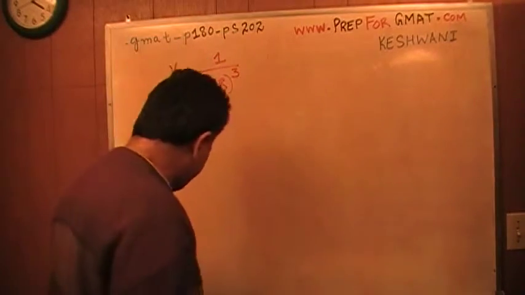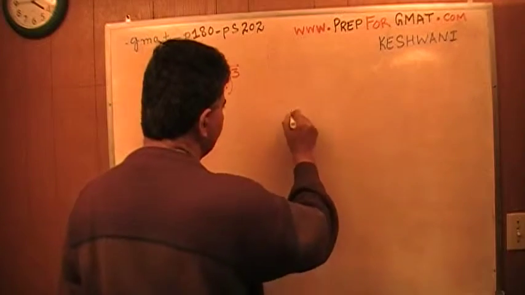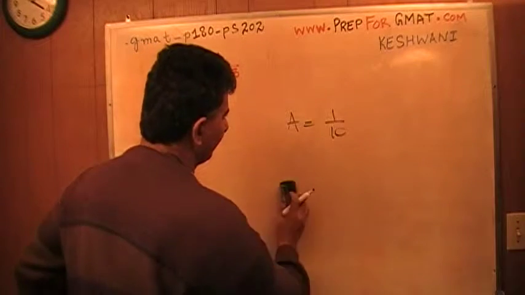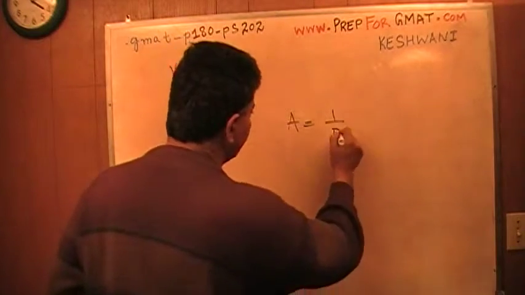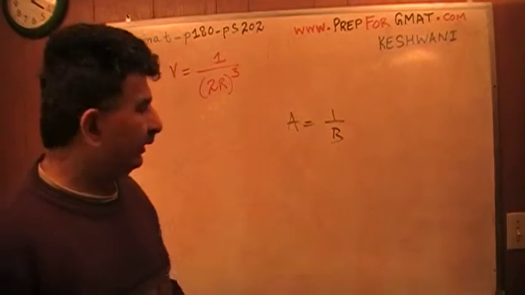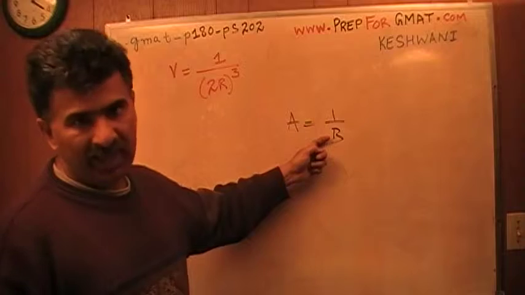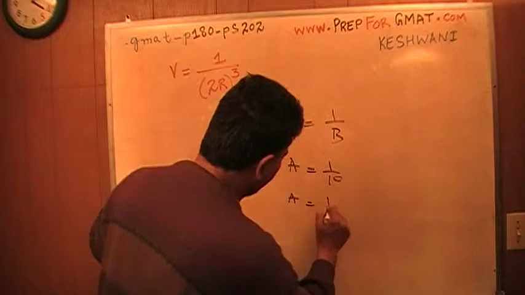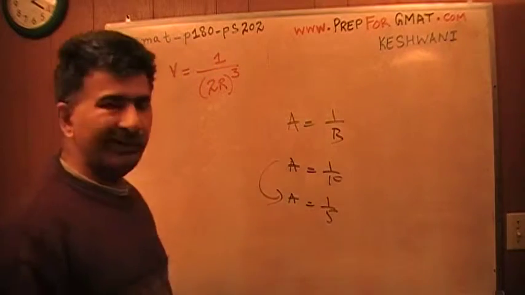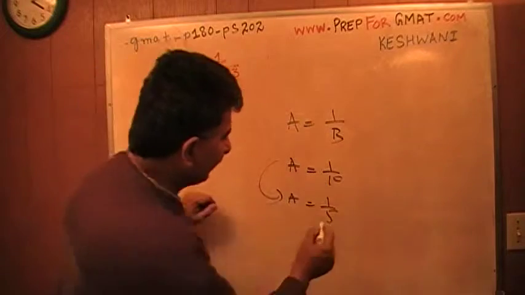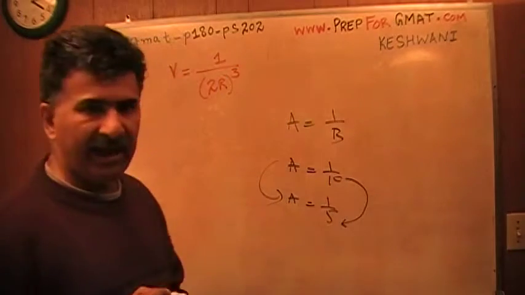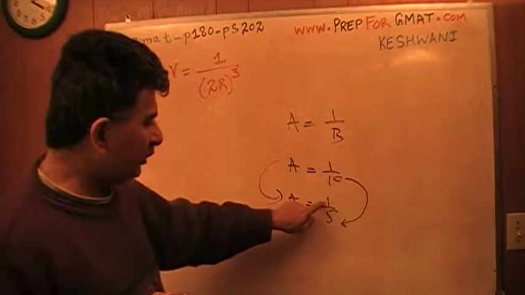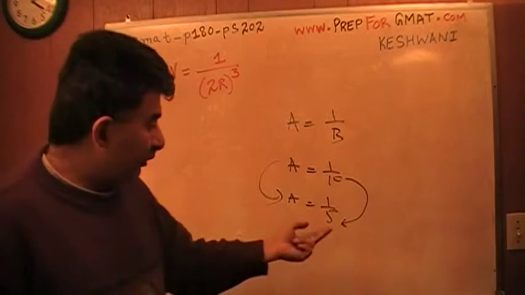For example, if I tell you that a equals 1 over 10, and then instead of 10, let's put down b here: a equals 1 over b. What do you suppose would happen to the value of a if the value of b is cut in half? If a were 1 over 10, the new value will be 1 over 5. What happened to the value of a if the value of b went from 10 to 5? The old value used to be 1 over 10, and the new value is 1 over 5. The value of a went up because 1/5 is bigger than 1/10.